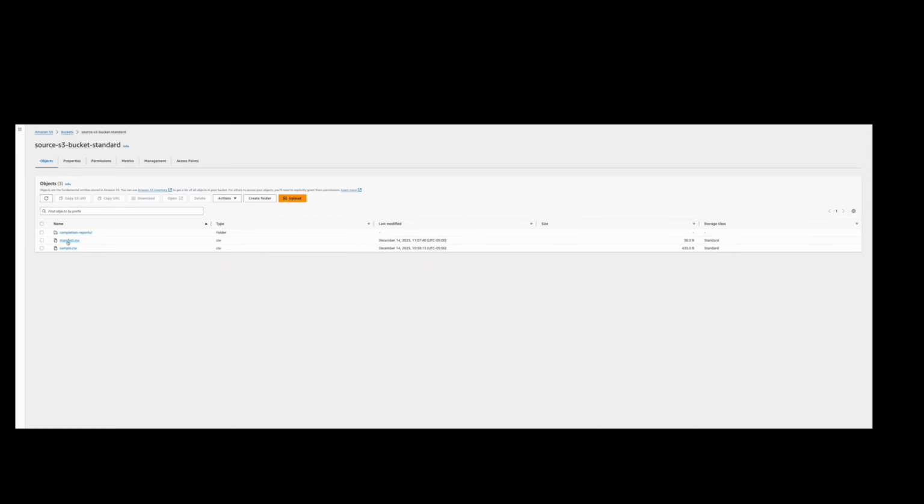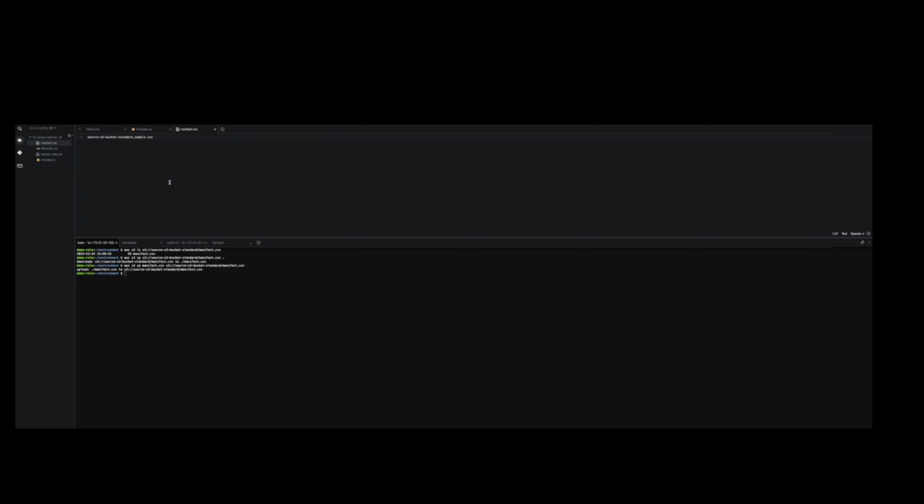This is a file that mentions what to pick up, from which folder and which file to pick up. And this can be in the form of JSON as well as CSV. In this example, I'm using the CSV file option. This is how the file looks. You can provide the bucket name here, which is source S3 bucket standard, and then the file called sample.csv.